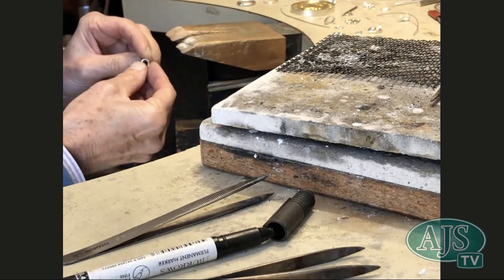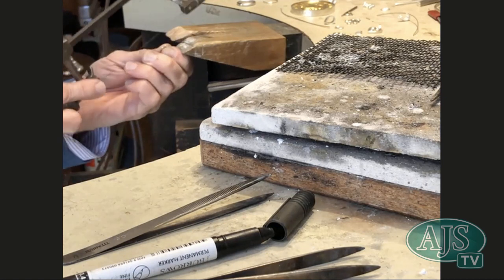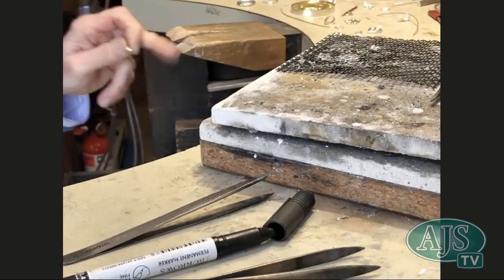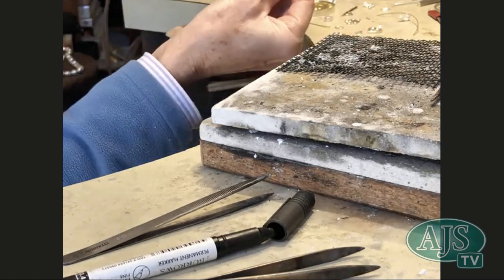Yep. Okay, so once I've got the bale shaped down like that, I'll get my saw frame. I'll do a small cut across both sides of the bale, and I'll actually open the bale up. So even if I got this bale now, this one's solder closed, this one's still open. So I've got the open bale, the original one I made.